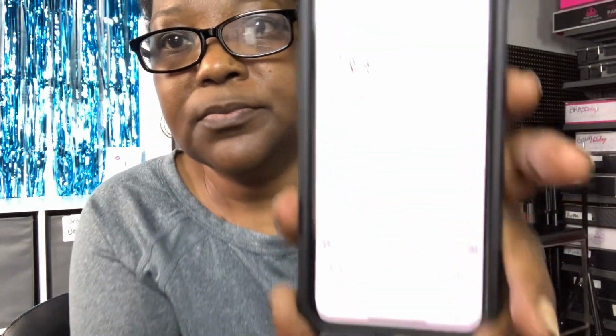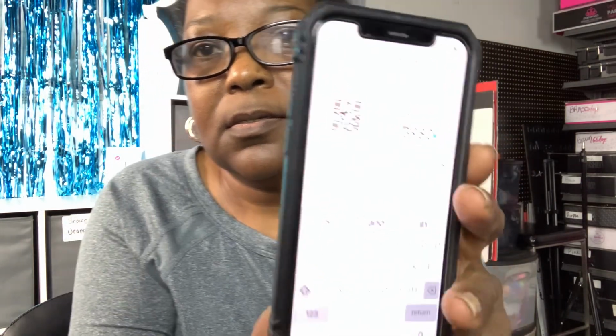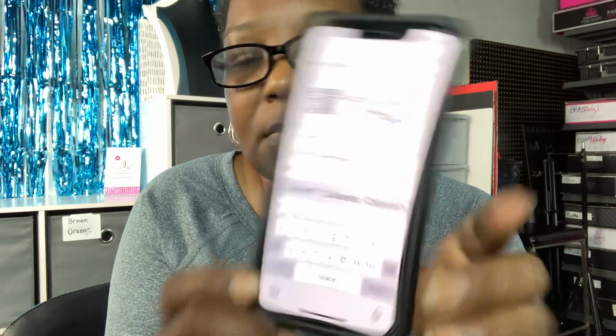Like I say, I take out the dash in between, and then I do return. Give it a second. Okay, so I take out the dash and then I do return. And then that puts it there.